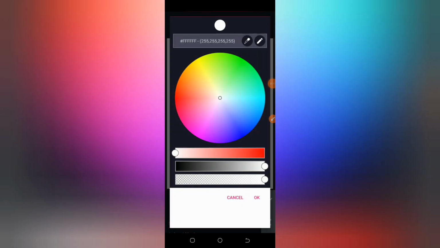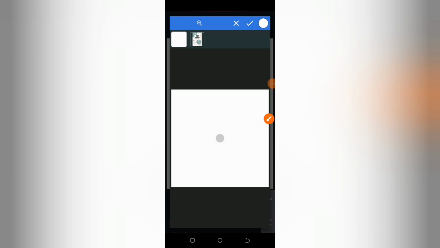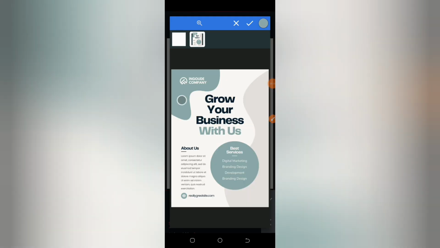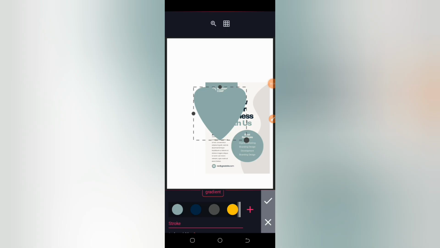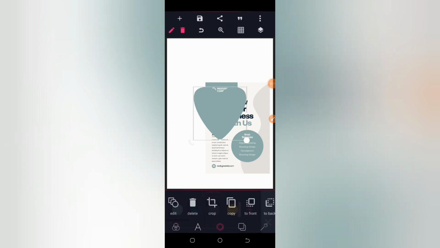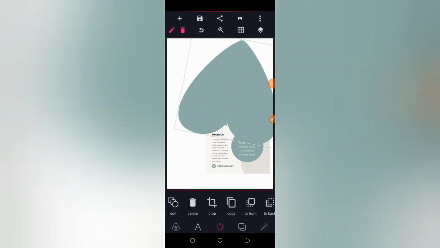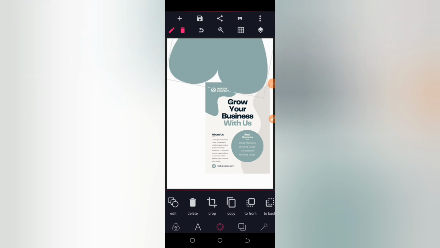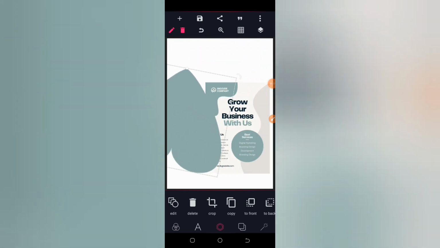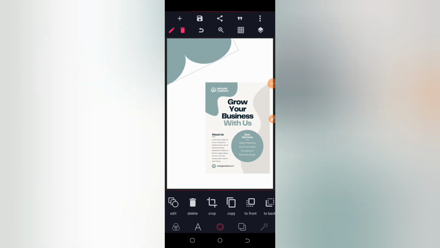I'm going to select a color. I'm going to use a color picker from here. So I'll click it and choose this color and click the check mark here. So once I click it, I'll click OK. Okay, I've chosen it, and now I'm going to drag it like this, resize it to the shape I want. Okay, so I'm not going to use that shape from the reference, so I might use this one.